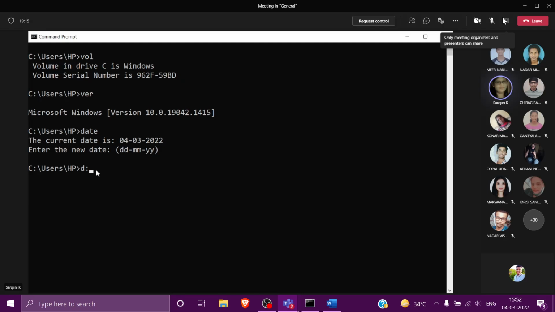Currently I am in volume C. I want to move from volume C to volume D. So I will type D colon, because I want to move to D. Now you see it is showing D here. So the drive name followed by a colon, whichever drive.